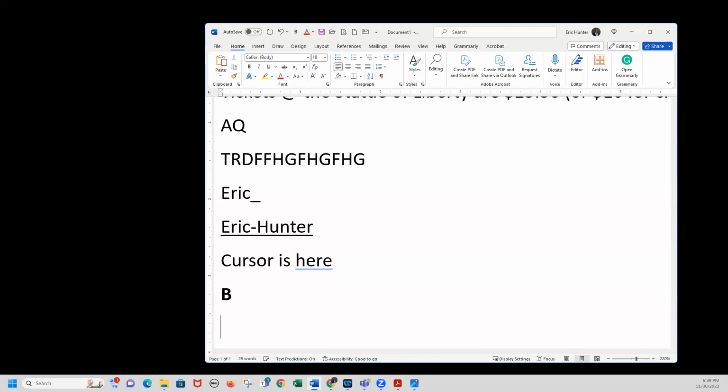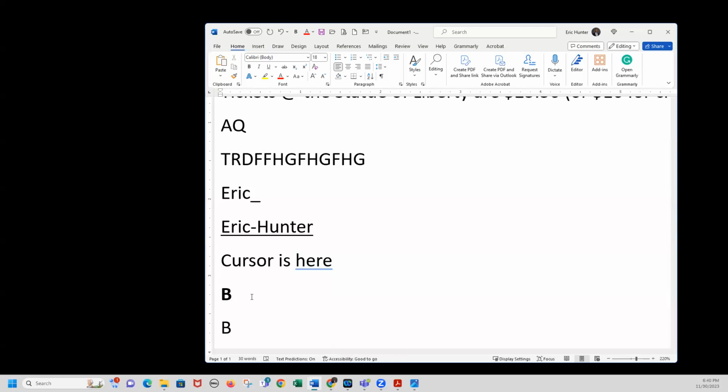And then what's the other way to get a capital letter? So I did caps lock and I hit B. What's the second way to get a capital letter? Shift plus letter. Yes, so Shift B, and there we go. So we have a capital B. So those are the two ways to get it.